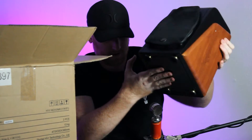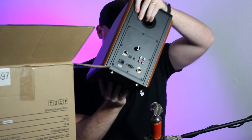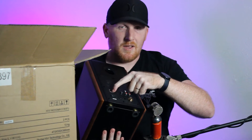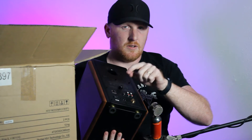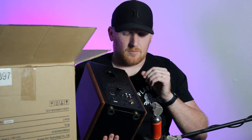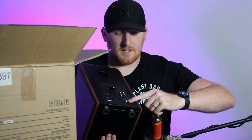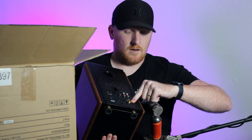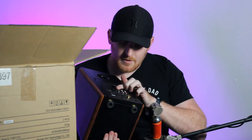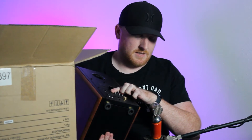Okay, so this is the main powered unit. On the back here we have volume control, ethernet connectivity — so you can plug this directly into your LAN and connect to it over the network. These also connect via Wi-Fi. This cable I was talking about earlier is what connects it to the other speaker. Then you have two auxiliary inputs, coaxial digital input, and the fiber optic Toslink, which is what I'm going to be using to connect it to my TV.